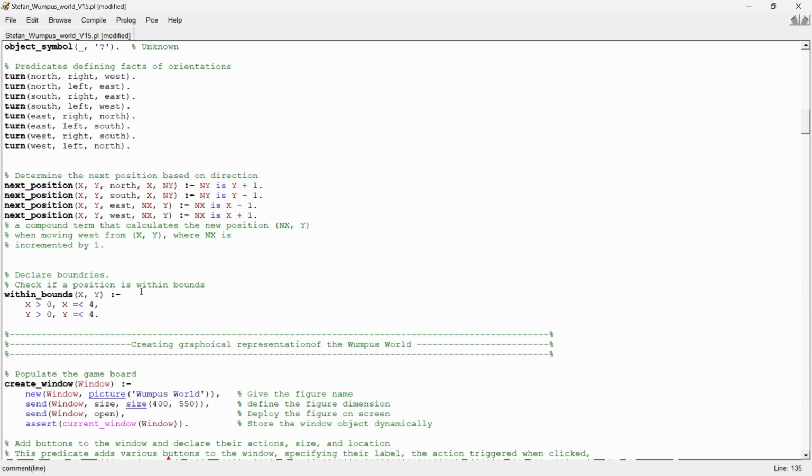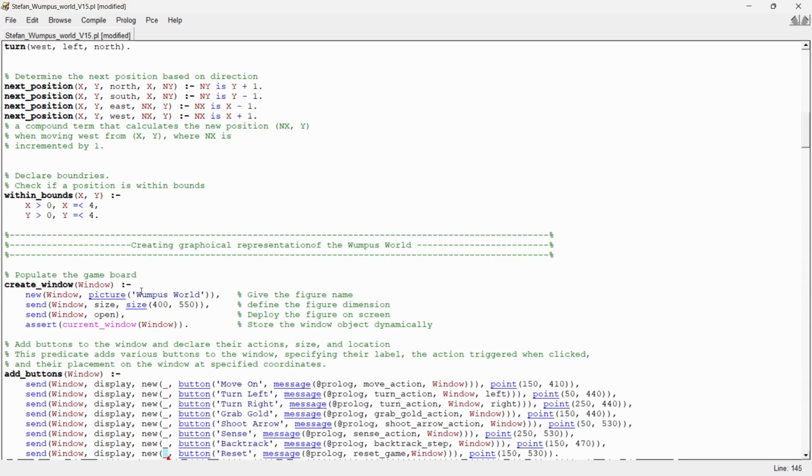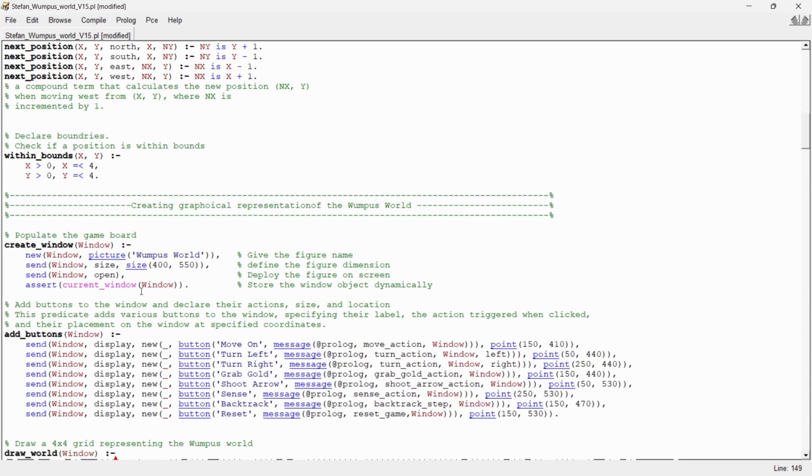Then we have to determine the rule of boundaries, which is represented as seen. And then for the graphical representation, we need to create a window of a size, and also we need to push it to the term current window.